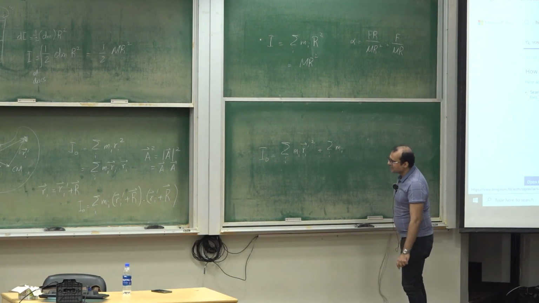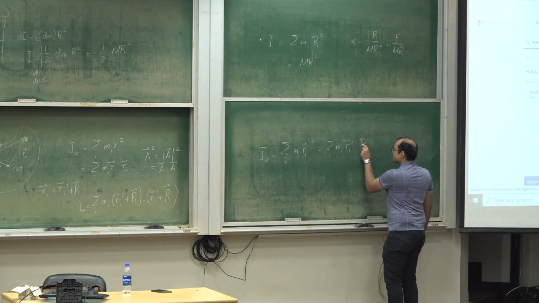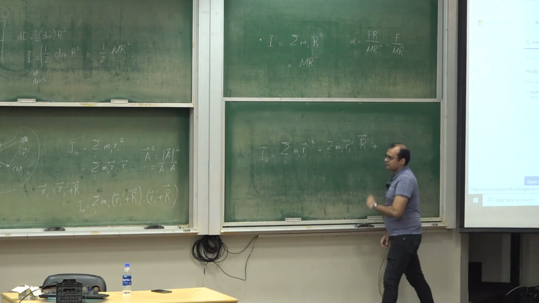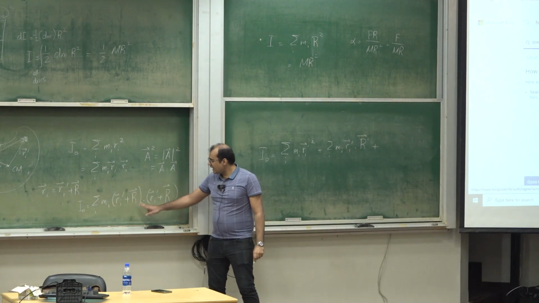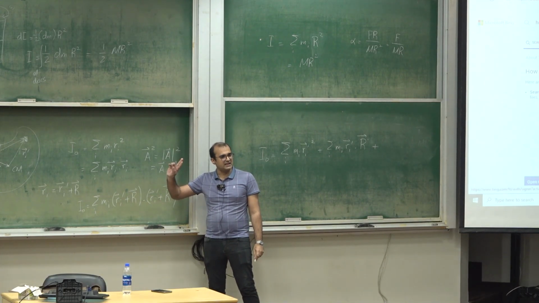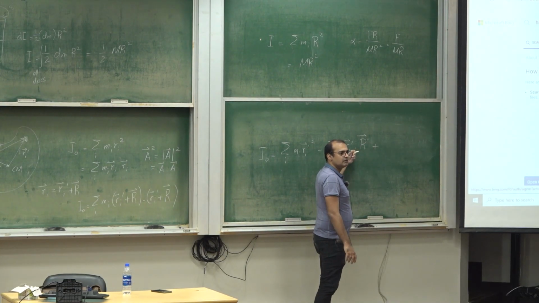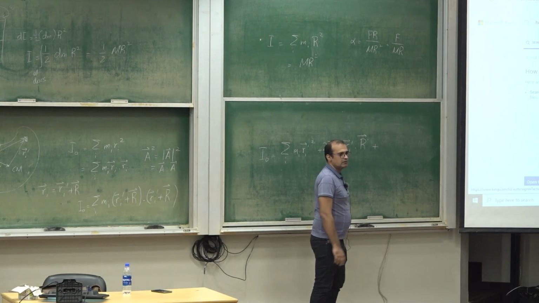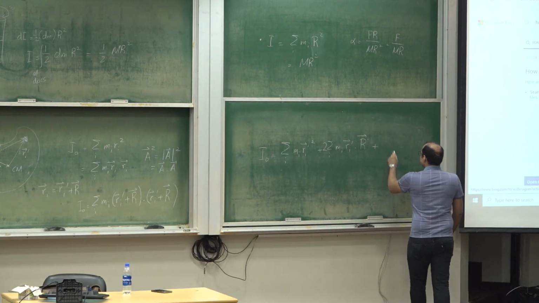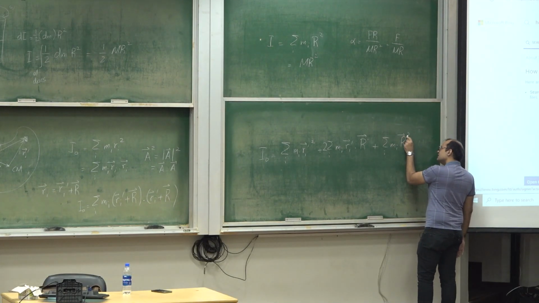ओके, so you have Mi Ri prime squared, okay, plus you have of course Mi capital R dot Ri prime, but capital R dot Ri prime is the same thing as Ri prime dot capital R, so I can just put a 2 over here, as in the middle 2 terms basically add together, and you finally have Mi and you have R squared.